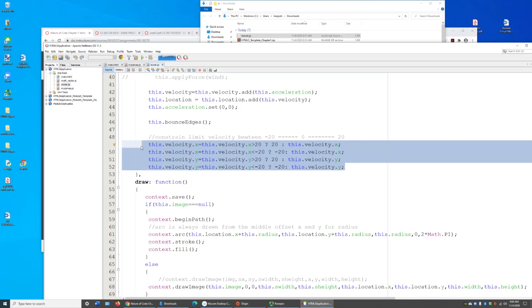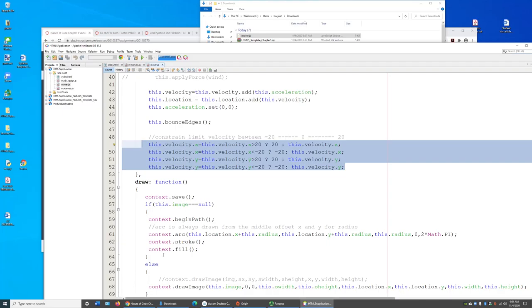Now this is what we call a ternary if statement, and the reason why I did it is because those are the fastest if statements that you can do, and there would probably be some better mechanics to implement this other than the ternary if statement, however they say it. But this basically just makes sure the vector doesn't increase in speed above 20 pixels a frame. If it's moving 20 pixels a frame, that's going pretty fast. Your eye probably can't even see it.